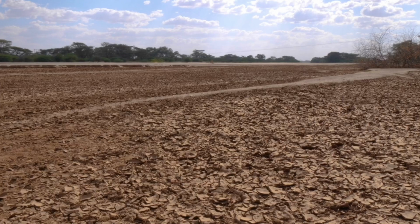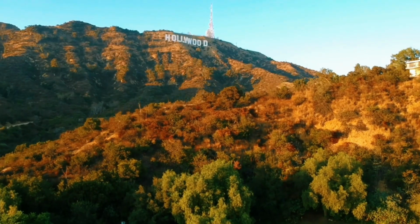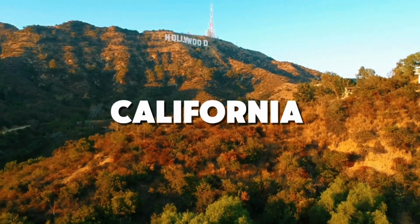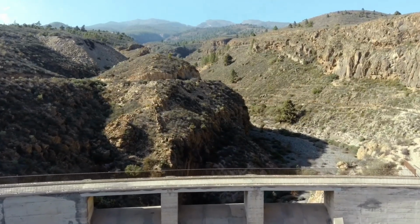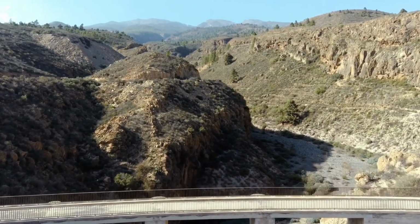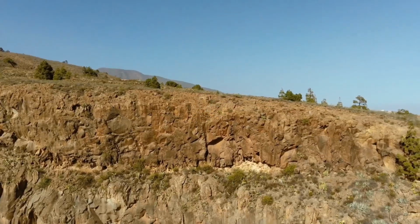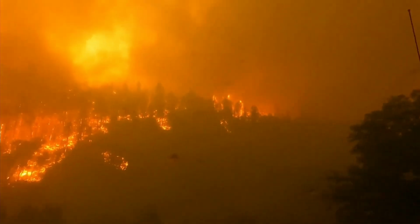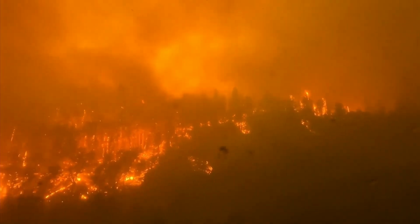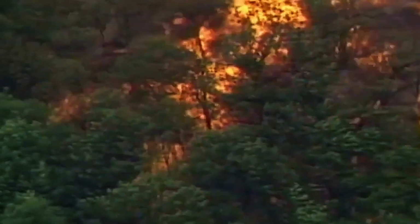Drier conditions are also a primary contributor. Much of the world, especially regions such as California, Australia, and the Mediterranean, is suffering from longer and more severe droughts as a result of changing climate patterns. With reduced rain, forests and grasslands become drier much quicker and are thus more prone to enormous, uncontrollable fires. As they increase in size and burn hotter, they create the intense heat required to create fire whirlwinds. The drier the terrain, the more potent and extended these whirlwinds can be.